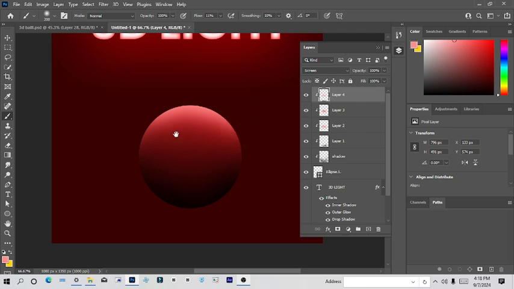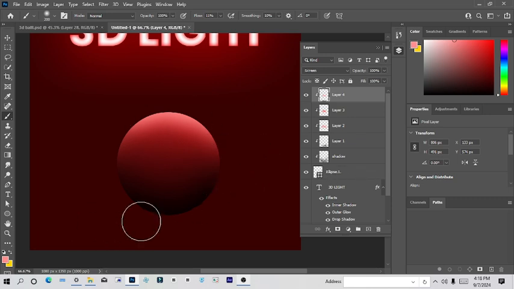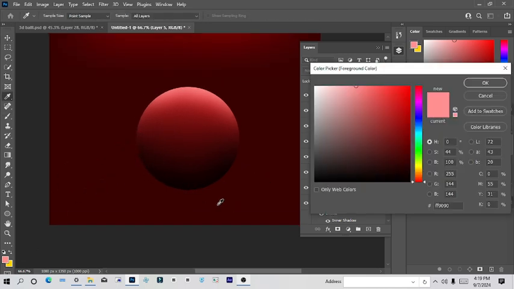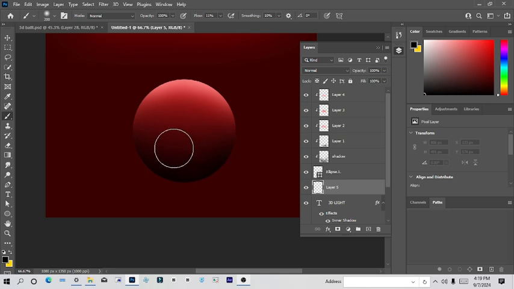Now we are almost there. What next is we'll add a shadow here, so it looks more realistic, that the ball is not just floating. So let's create a shadow beneath this ellipse, the circle. Let's change it to black. Then we want to increase the brush size: the open bracket is for reducing the brush size, and the closing bracket is for increasing the brush size. Now we want to increase the flow to 100, or let's say 50.